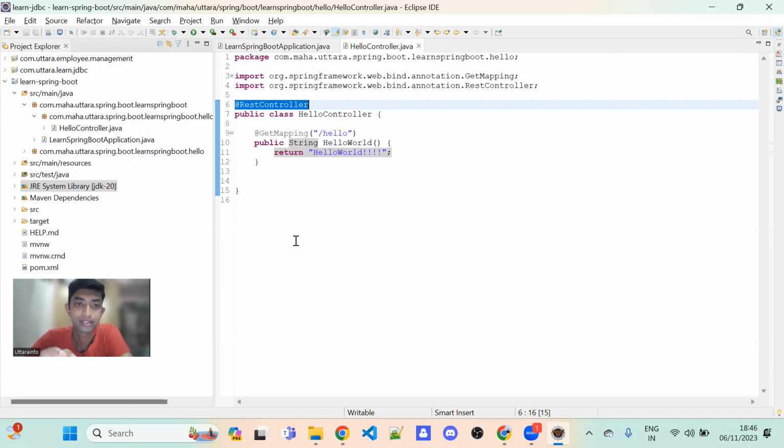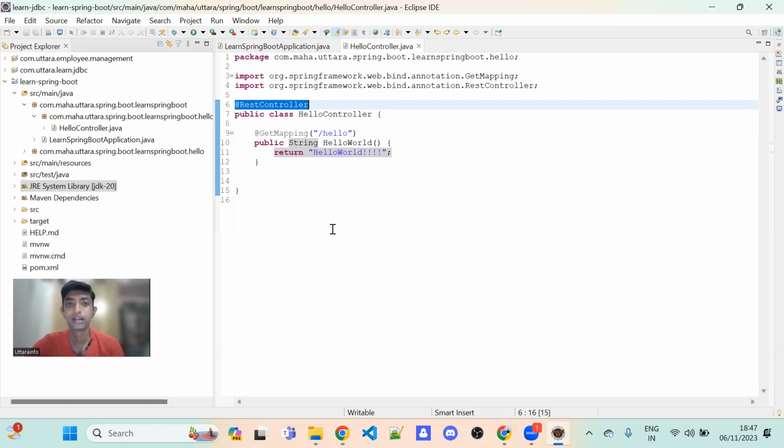Exactly. So this /hello localhost 8080/hello request is sent to the dispatcher servlet behind the scenes. Once we run this application, all the available URLs are listed by the dispatcher servlet, and it has the list. When required, it creates the object and calls those methods. This is called auto configuration or auto wiring. It creates the objects on its own whenever it is needed.